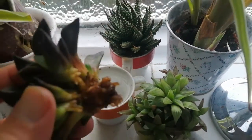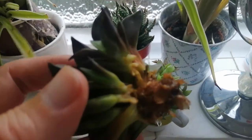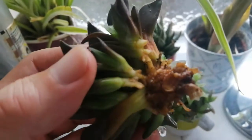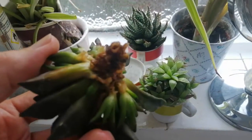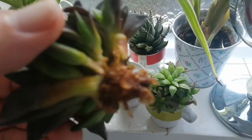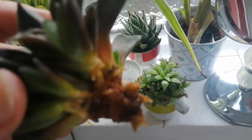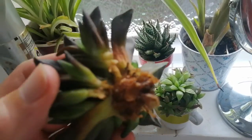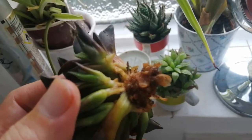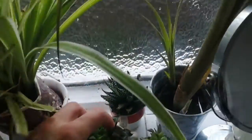Let's go for the reducer first. You can see that at the base of a number of the leaves, there are roots starting to show here. And the offsets on the plant have started to grow quite well. The main root axis doesn't seem to be producing many roots so far, but I'm going to leave it and see what happens. You can see the roots developing, growing from the base of the leaves there.